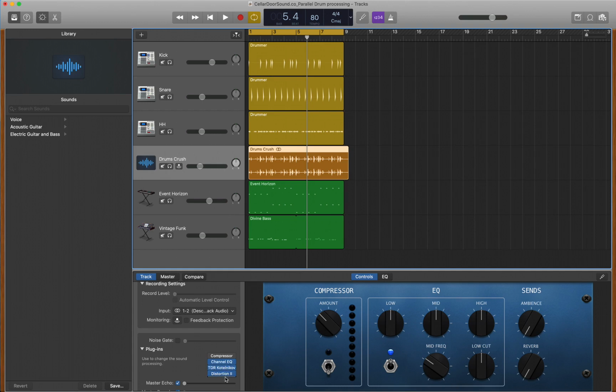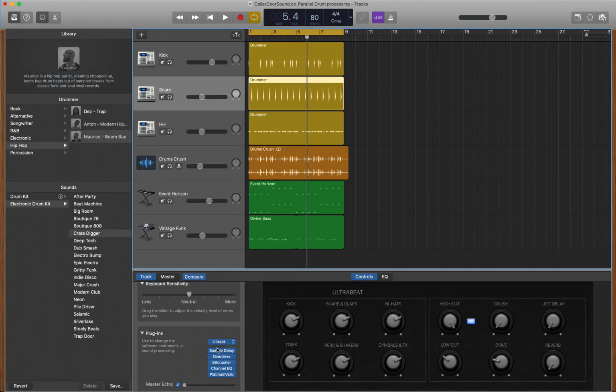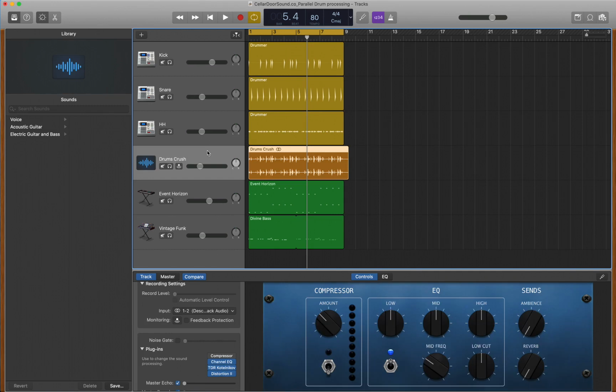You can even add some reverb. We already have some reverb on the snare, which I actually would have probably turned off to have the drum crush group, because I don't necessarily want reverb on them, but it's not bad because this track is just crazy, kind of lo-fi. So the parallel compression is actually doing pretty good.